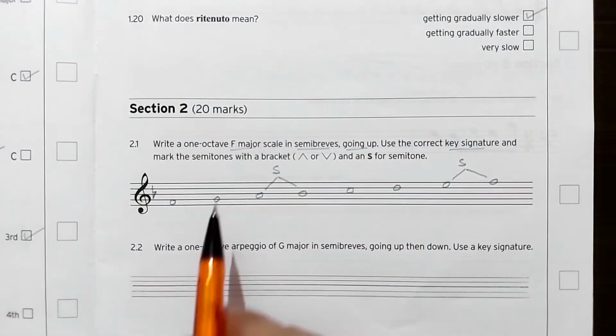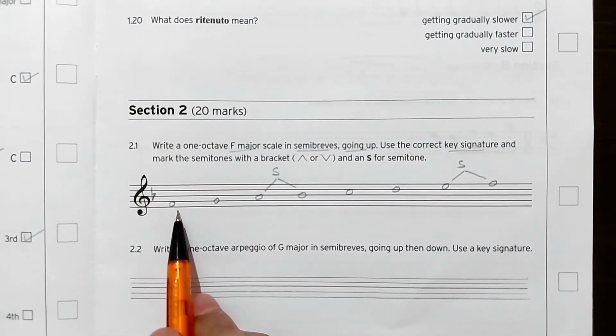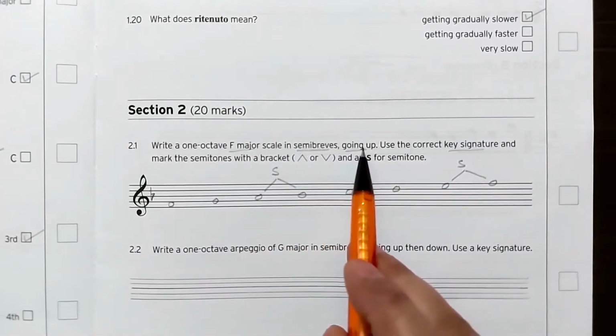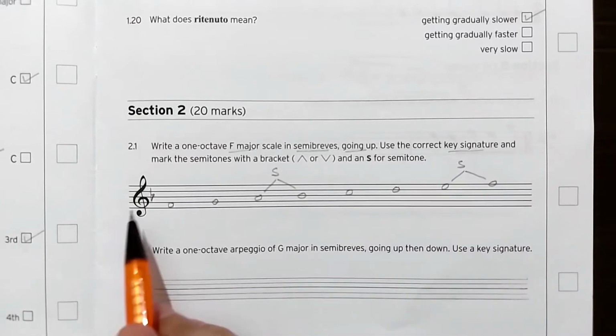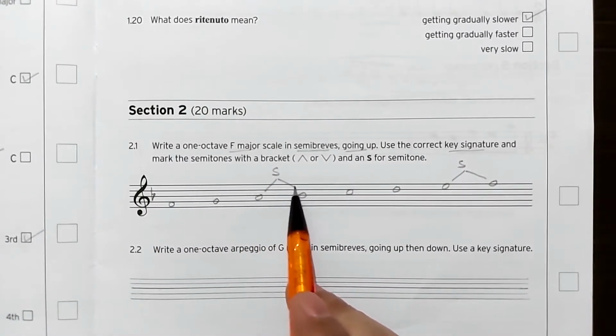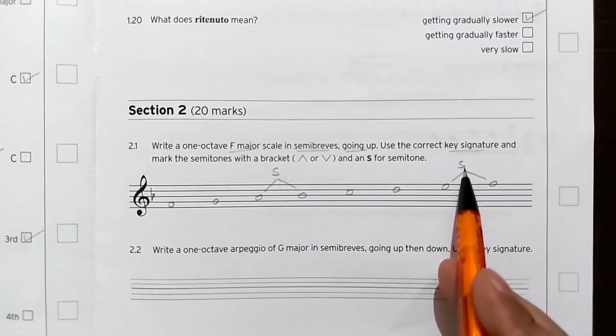Okay, so let's check all the things we have done. We have made the F major scale, yes, starting from F and finishing on F. Then the notes are semibreves, yes. Then it is going up, yes. Have we made the key signature? Yes, we have made the key signature, and we have marked the semitones with the bracket, and we have written the S also.